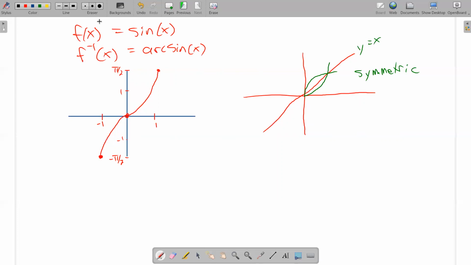Often instead of ArcSine, you will see Sine Inverse, which would be written like that. So that means Sine Inverse. It is not 1 over the sine. 1 over the sine is the cosecant, and that graph right there ain't the cosecant. You with me? All right, let's graph this on a computer.